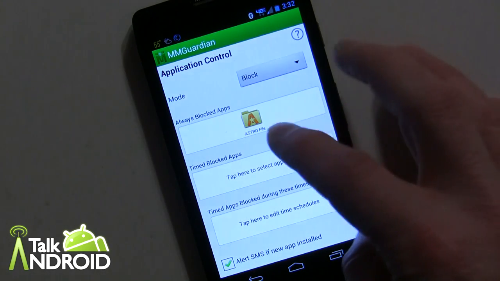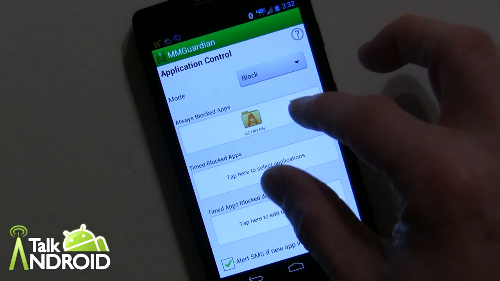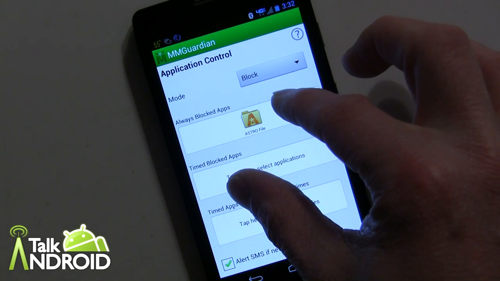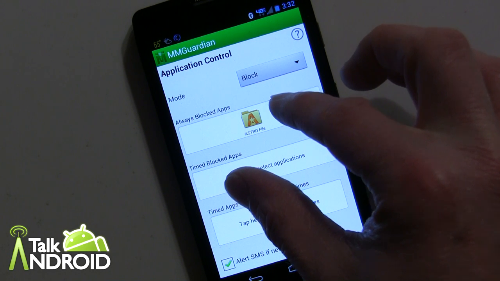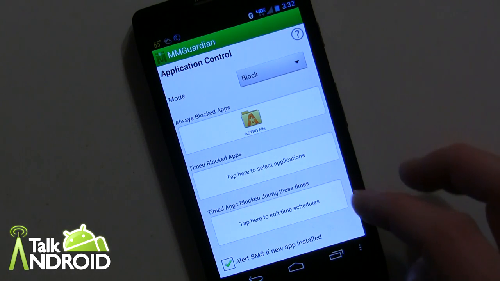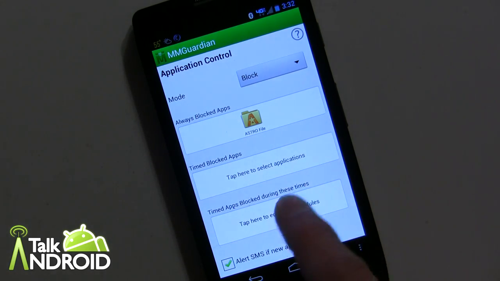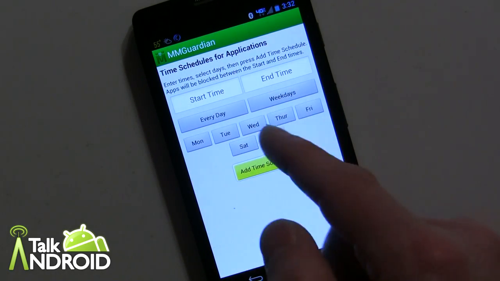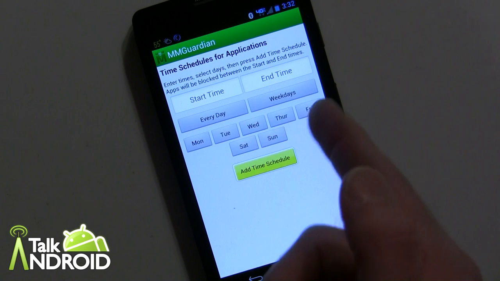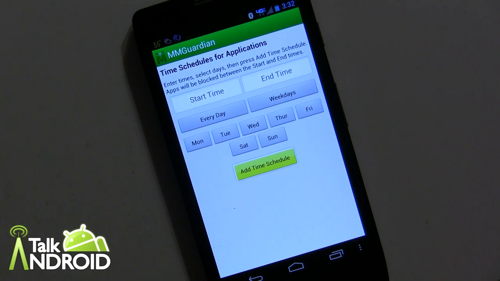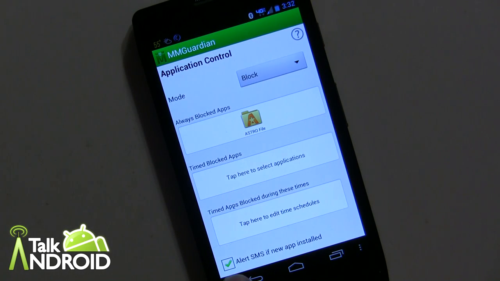And then when you go into this, there's a little duplicate, I think this is a bug. Both of these are the exact same thing, always and timed. So I think they're going to change that to where it's just one option here. And then if you have it selected for timed, it's very similar to locking the device. You can set the times that you want that particular app locked. So like if you want to just lock a few games that they have and all that good stuff.